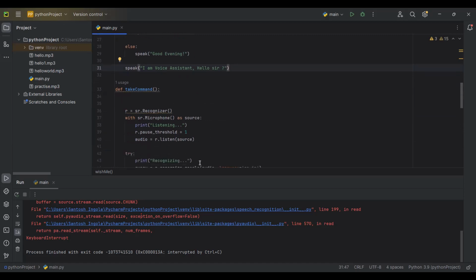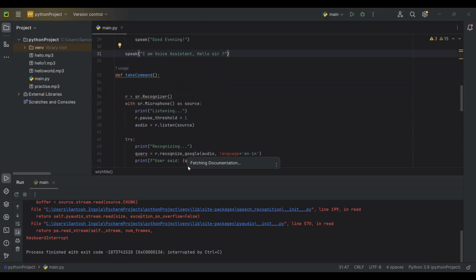Now a very important part of your code, from line number 33 to 45. This part is very important. Now try to understand here. First, def take command. Now we first used define wish me.